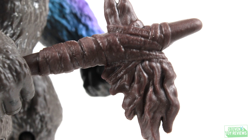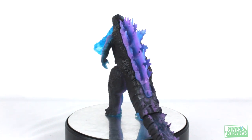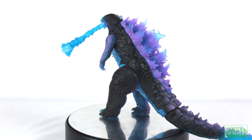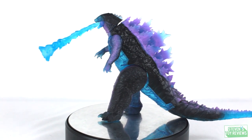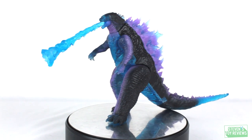I feel like Kong is very weak here in terms of executing that Hong Kong light purple effect. Godzilla, on the other hand, turns that concept up to 11, and oh boy, oh boy. Pretty much cast in translucent plastic and everything is painted. Godzilla looks really friggin' sweet.